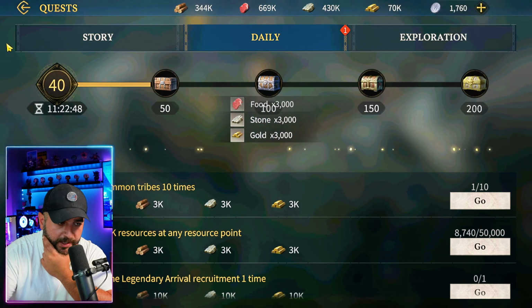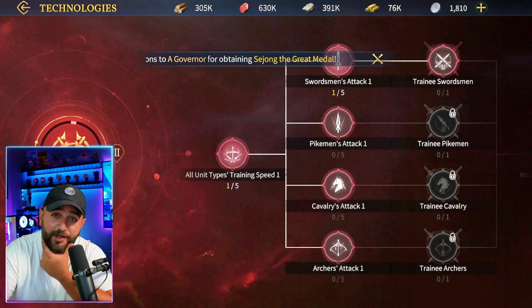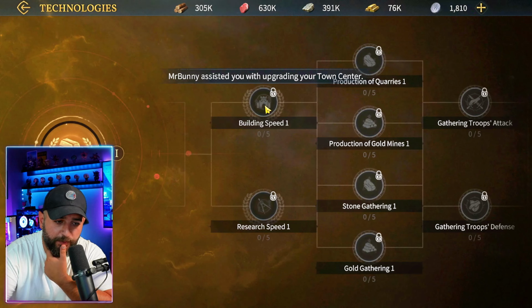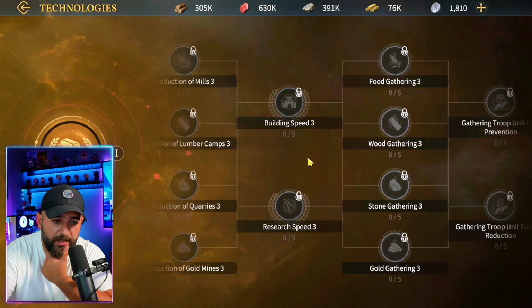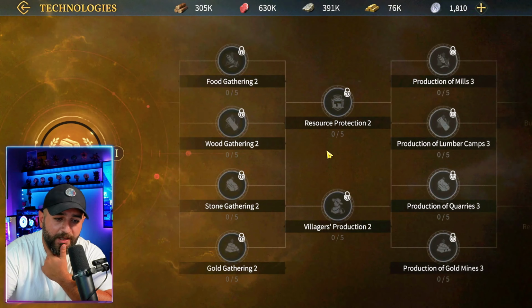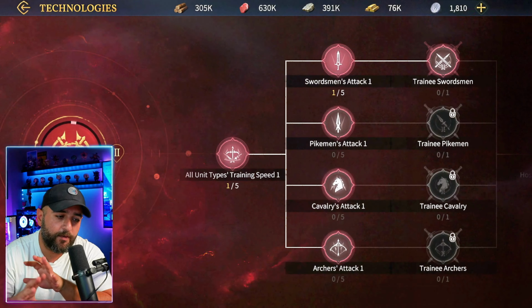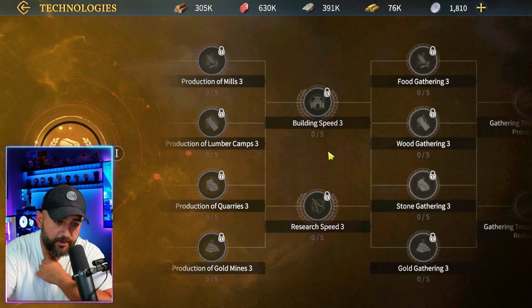We're gonna claim some daily quests to get some extra resources, and in the meantime, of course, we're gonna do some researches. I know military is tempting, but there are some economic technologies that are super important, which are building speed and research speed 1, then building speed and research speed 2, and all the way here, building speed and research speed 3. I think 2 should be okay. I'm gonna focus on these first, and then I will mostly focus on the military, and then of course we will slowly work our way towards building and research speed 3.